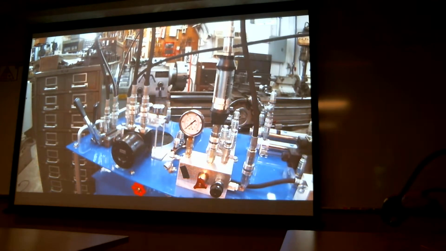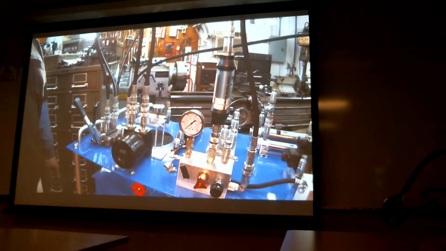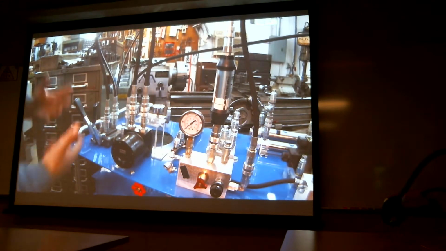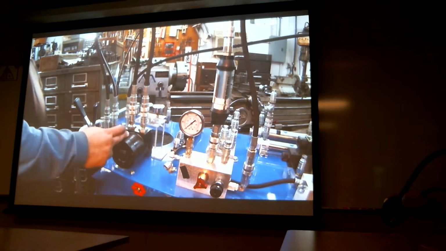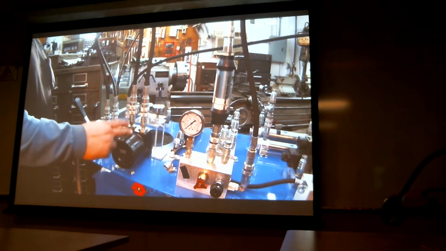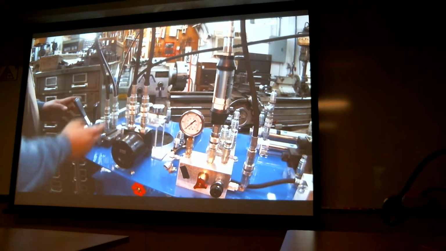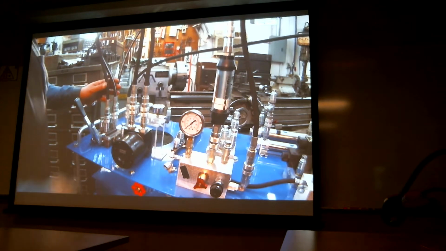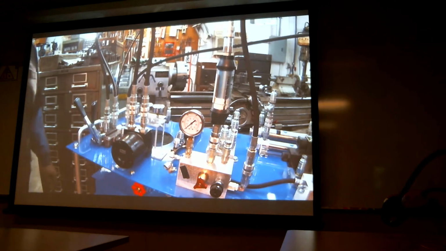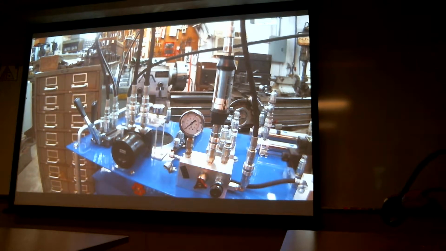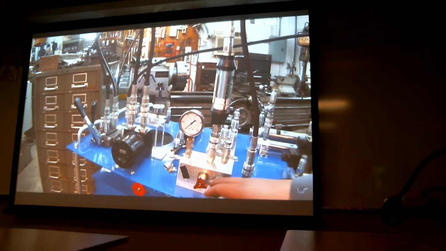Hey guys, Adam, I just wanted to play around with the little test unit for a second before we get ready to put this up. So I decided that I was going to run this little hydraulic motor right here. So we got the lines hooked to this one valve here, and we'll just watch this little motor run. And we can also control the speed also with the flow control valve.